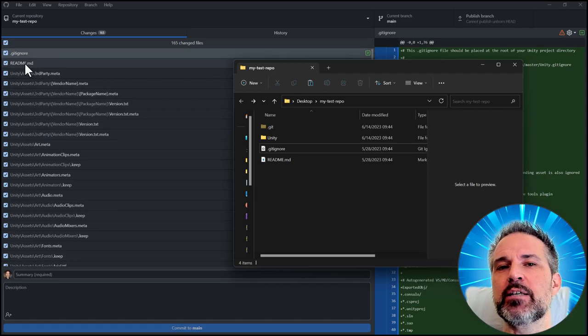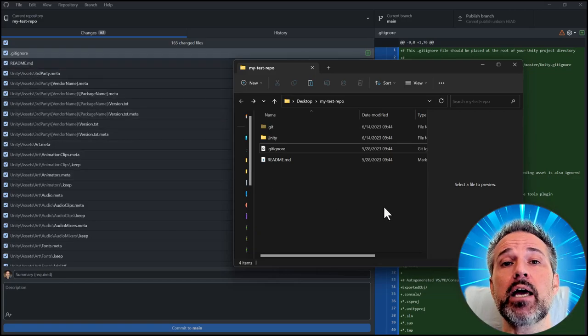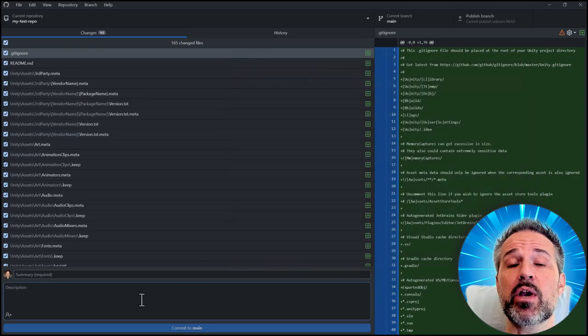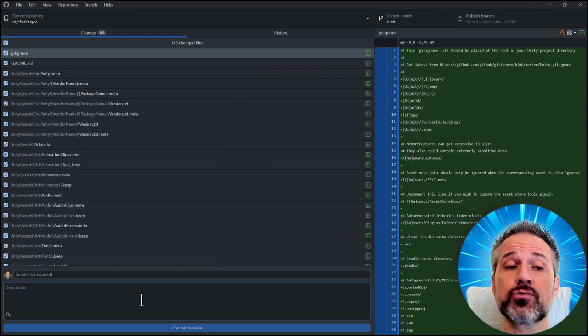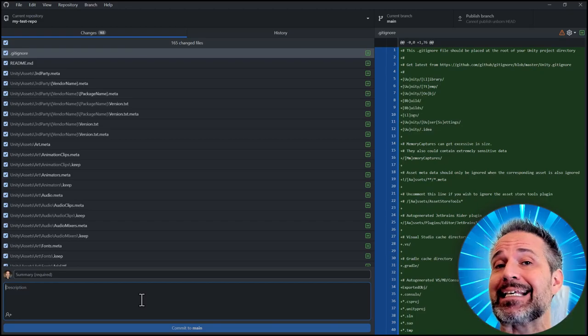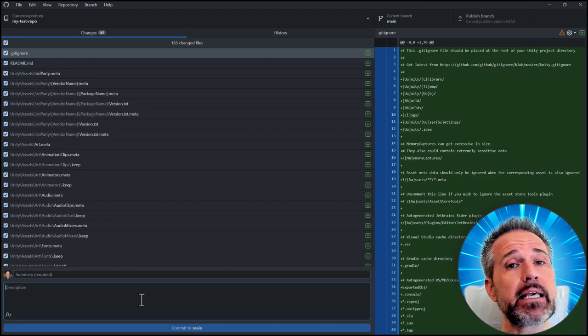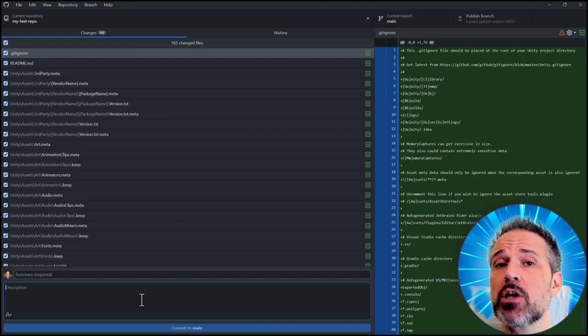The README file is a simple text file that explains what your project is about. It's optional, but I recommend including one. So let's go ahead and do a commit there. So now that we have all this stuff ready to go, we don't have to do anything other than just browse through these visually, make sure there's no files we don't want to commit. And as far as what you should and shouldn't commit, you can Google something like Git Ignore for Unity projects, and you can see. But again, if you use the Unity template project that I've included and talked about here, this is done for you.